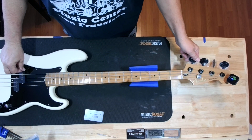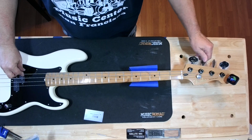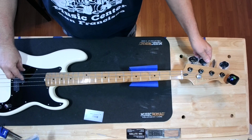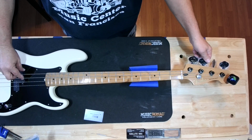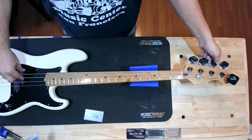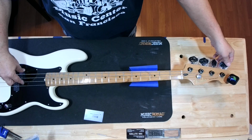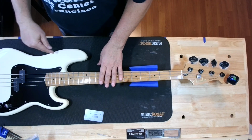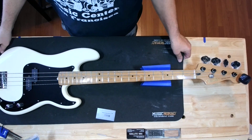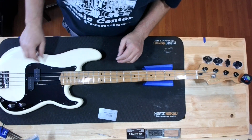I tend to play pretty hard. I pluck hard. Because I'm an aggressive bass player. But that's just me. If you play lighter, chances are you're going to be able to get away with lower action on a bass guitar.